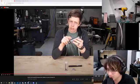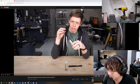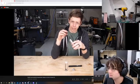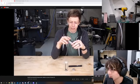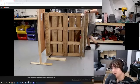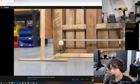To design this mechanism, I needed to know if it was going to explode or not from the pressure of the shells detonating inside of it. And depending on how I ran the numbers, I could make it look like this thing was totally fine or that it was guaranteed to explode. So what I'm going to do is cover it, and we can see if there's any kind of distortion or anything like that.